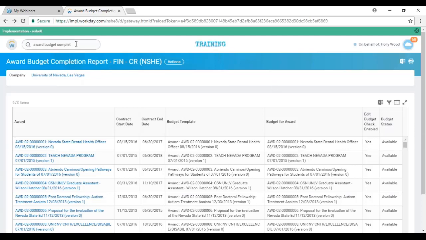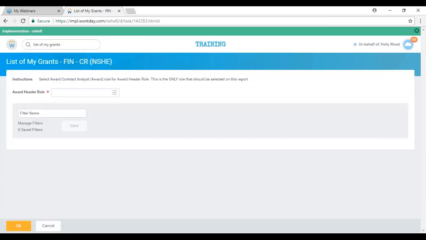So the next area we're going to look at is a report titled List of My Grants. So in the search field, that's exactly what I'm going to put in there. And then that is also a custom report. You can see I've shown you a couple of custom reports, and this one also has that restrictor on it, if you will.